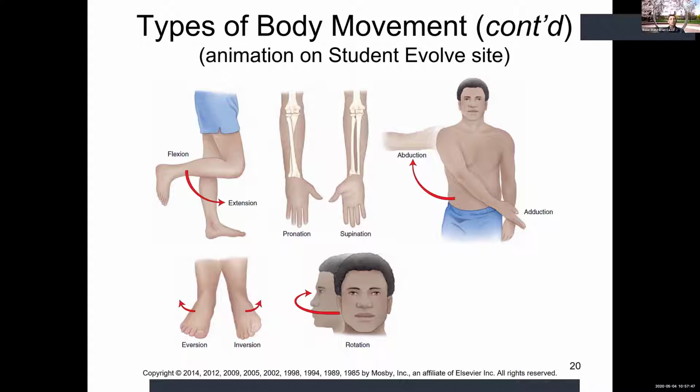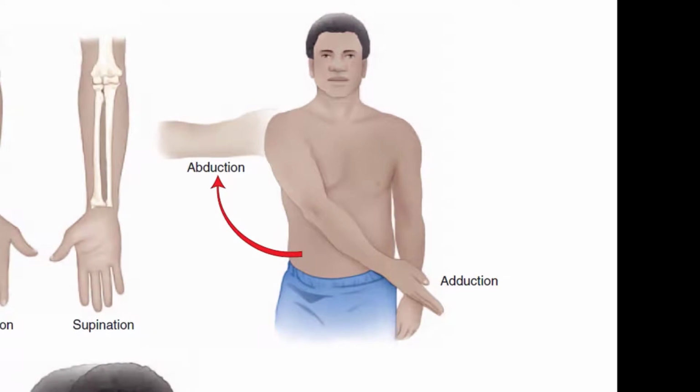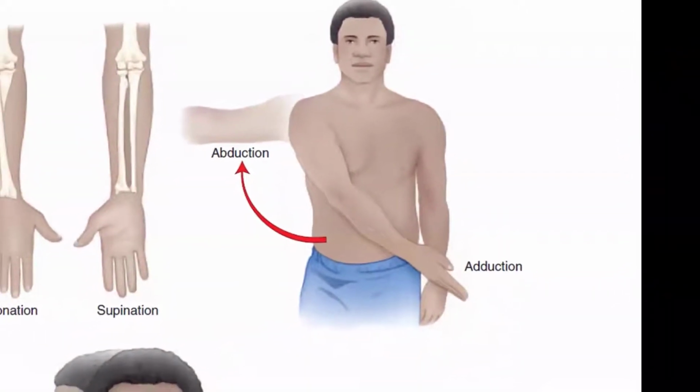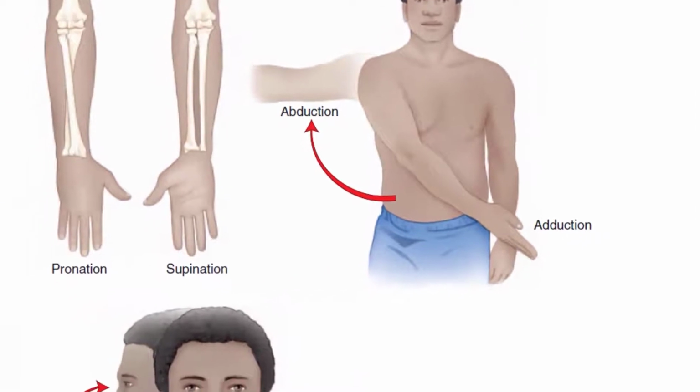And so if you're working in surgical technology and you're assisting a surgeon with a procedure, then knowing pronation and supination is going to be important, because you may have to move them in order to put them in a proper position for the surgery. Abduction and adduction. Well, I guess the easiest way to remember this is abduct. If someone gets abducted, they're taken away. So if you abduct your arm or your leg, you're moving it away from your body. And if you adduct something, you're adding it to, or you're bringing it back. So adducting would be bringing it back towards your center line or towards your body. So abduction away, adduction towards.